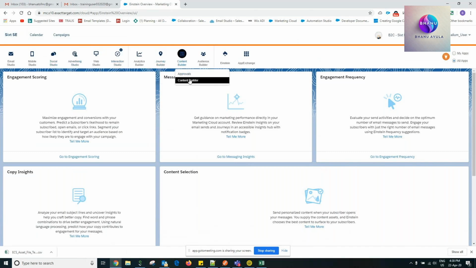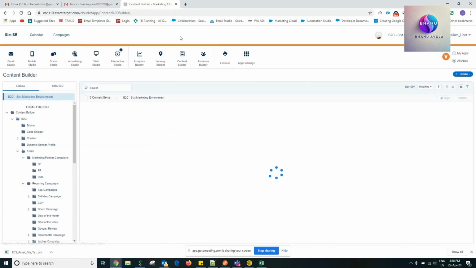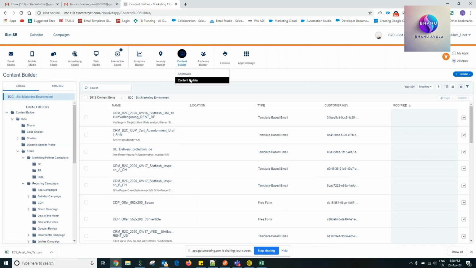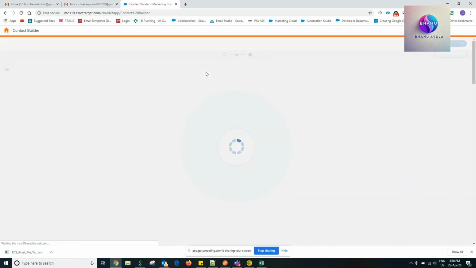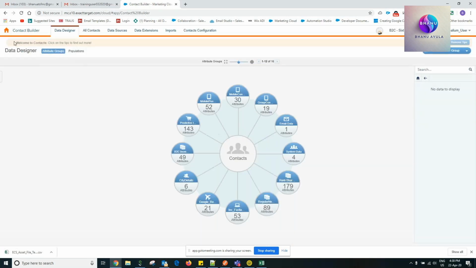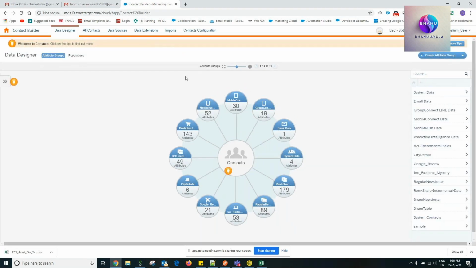If you go to Contact Builder, you would be seeing a lot of attributes created here, for example this predictive intelligence, and only these are created for now.